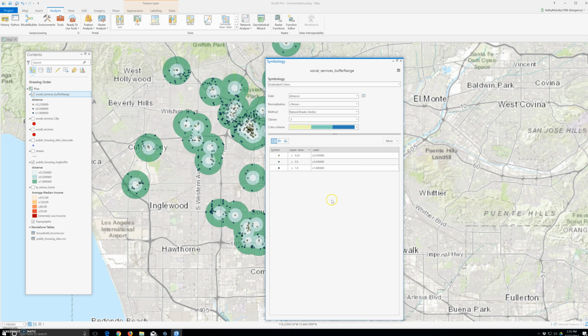And then we got distance, upper value. The value is a little different. Okay, so now we have a social services buffer range, and the upper value distance field is range. It should be distance. Yeah, if we have distance, then the value here is a little different.